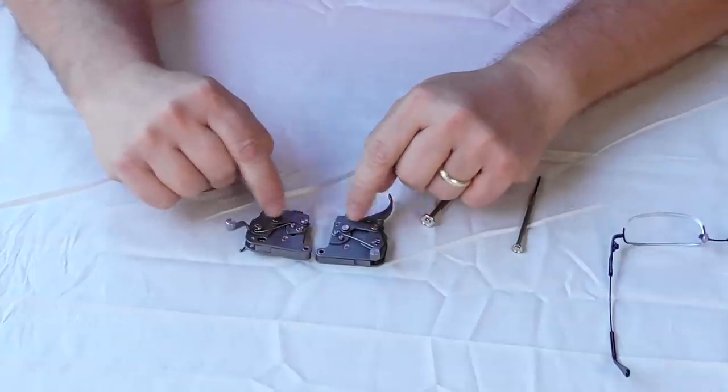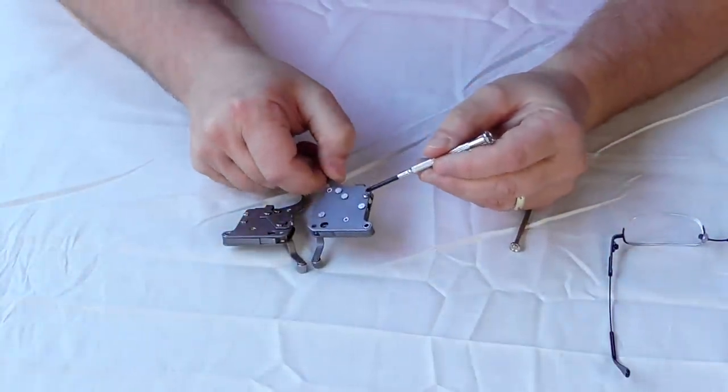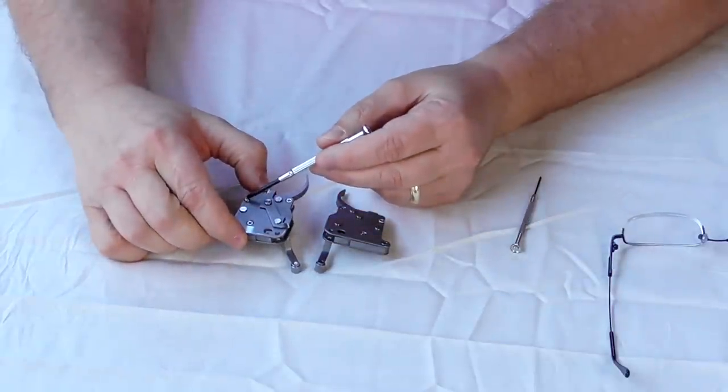So let's go ahead and dive right in. Hopefully this won't be too long a video, but there are a number of steps. I'm a left-handed shooter, so I'm going to be disassembling a left-handed trigger, but I have a right-hand trigger for comparison. You'll see that in many respects they are mirror images of one another. The area you want to start disassembling is where the safety is — not the other side, where the raised screw is.